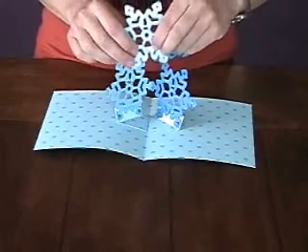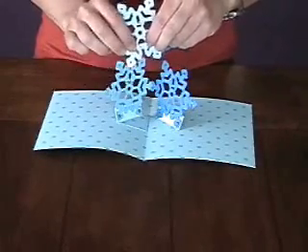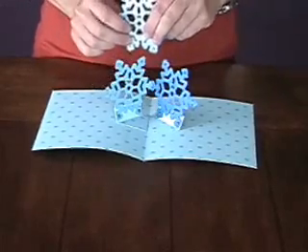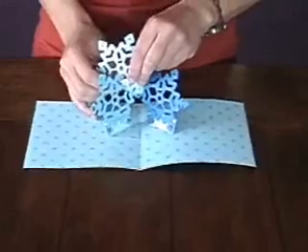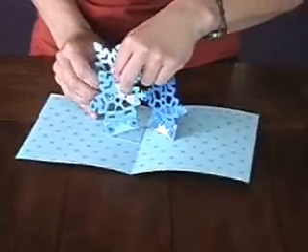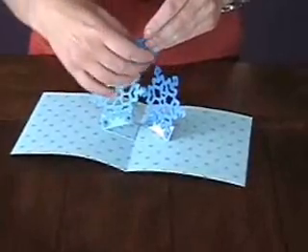There's actually a slit — do you see that right there where it's been slotted? That creates a little tab here that can be slid. I'm just going to separate it, go there, and let it go right through that rectangular hole. And that's how you link them top to bottom.